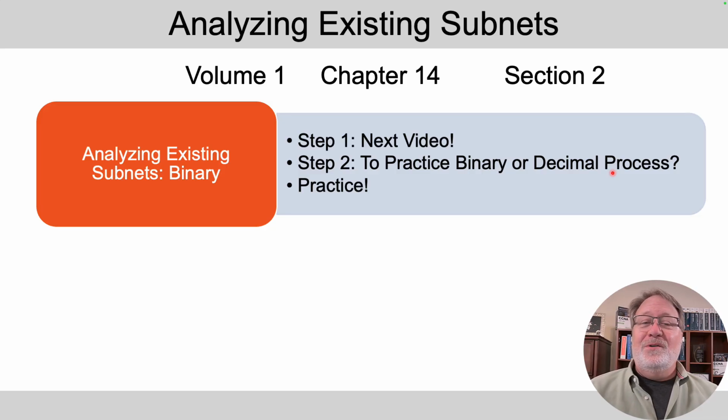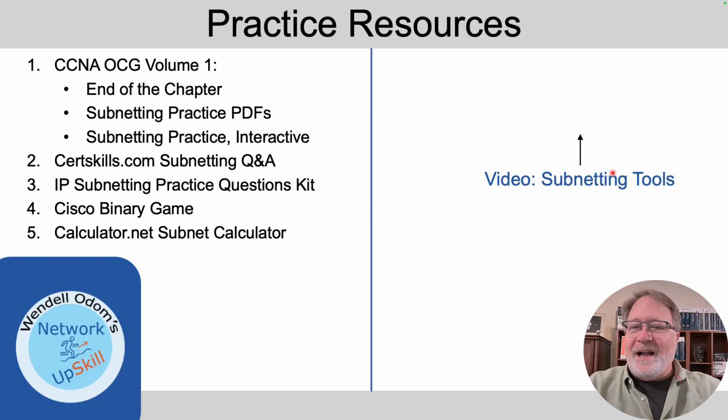In fact, if you hear of other ways to use binary or decimal shortcuts to find the answer, and you like those better, use that. But pick a way and practice that and get good at it and use that on the exam, all right? So practice. I've got a video here at the channel that lists all the subnetting tools, so you can watch that. It should be in a link that shows up over my head right now.